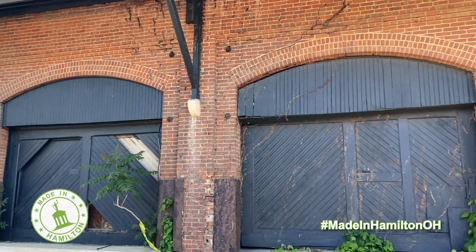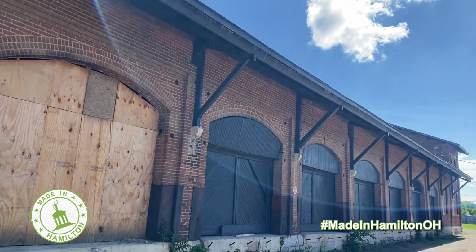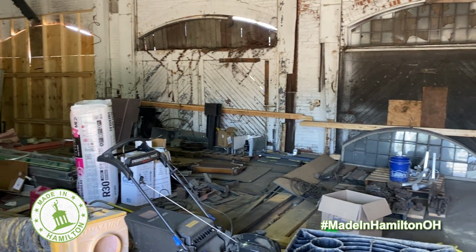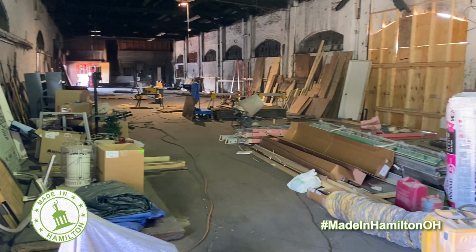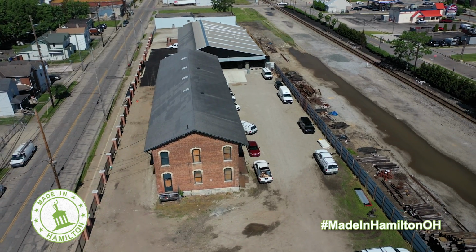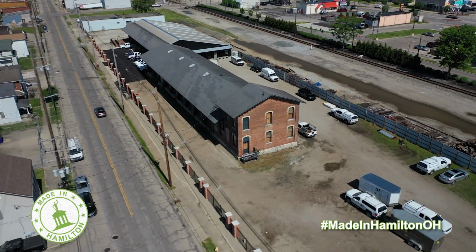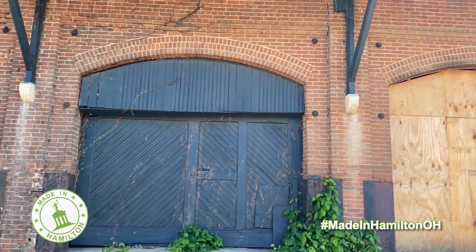The lease space, now that we're moving into this space over the next 2 weeks, then we'll start to focus on that lease space and really try to find out who's going to be a good fit. Because we want the right people, not just to rush into something. We want the right tenants, whether that's one or multiple. And so we're excited to figure out what that looks like in the coming months. There's been other thoughts that we've had of, could it be other vendors that support the remodeling industry? Because that's where our basis is. So should it be something like that?